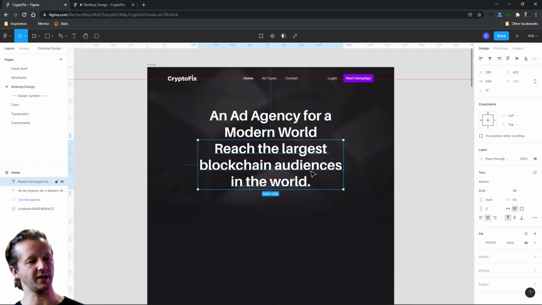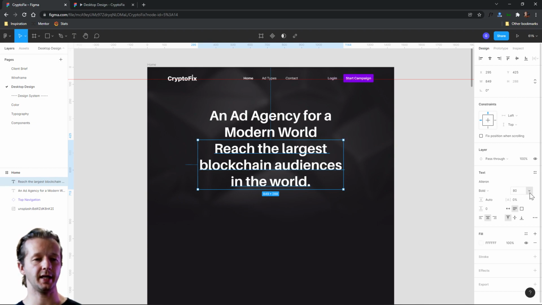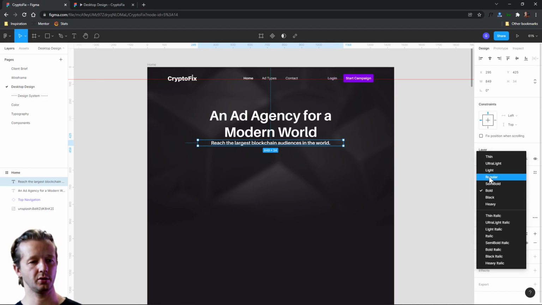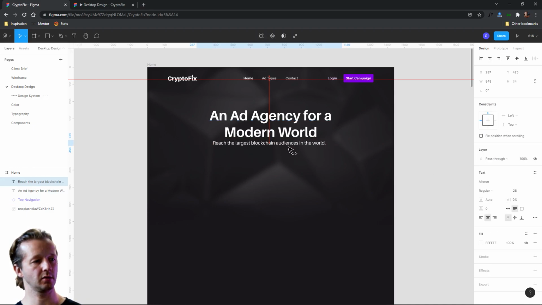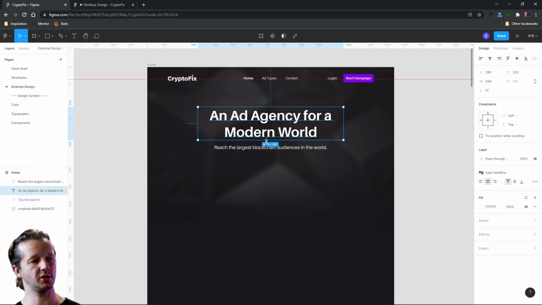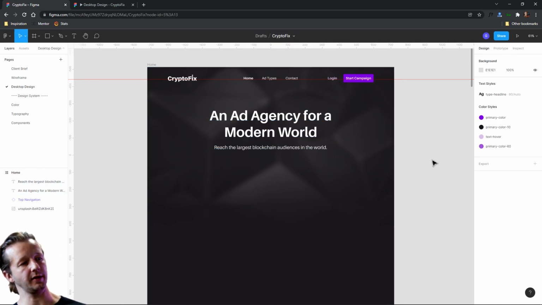Get rid of "in", that did not make sense. Now for this, let's try a size of 24 or so. Actually, let's change that to 28, but not bold. It will be regular. That gives us a really solid distinction between these two elements, or in other words, visual hierarchy.